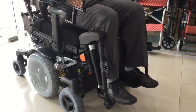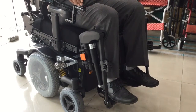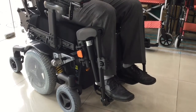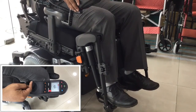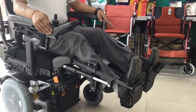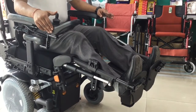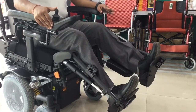The next feature is the power elevating. The Morgan Kicks has the power elevating option which allows you to elevate your footrest without requiring anyone's help. You just need to adjust the mode to the elevating footrest option, and with the help of this knob, you can change the angle of your footrest very easily. This is the top position of the elevating footrest. You can also adjust the individual footrest as per your requirement — my right side footrest is just moving — and this is the position I require.